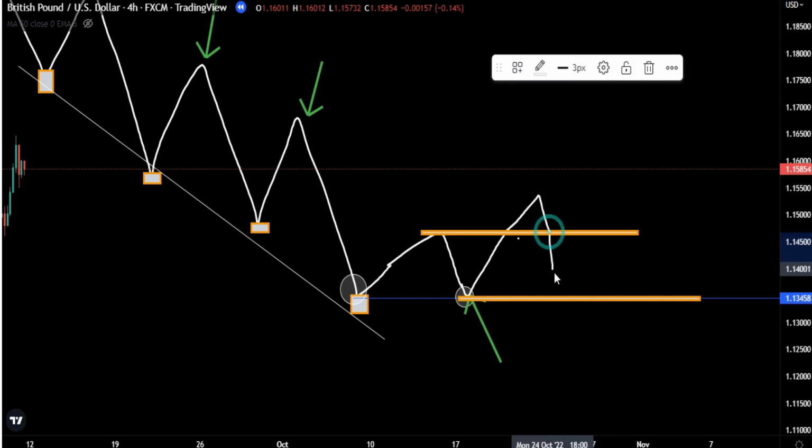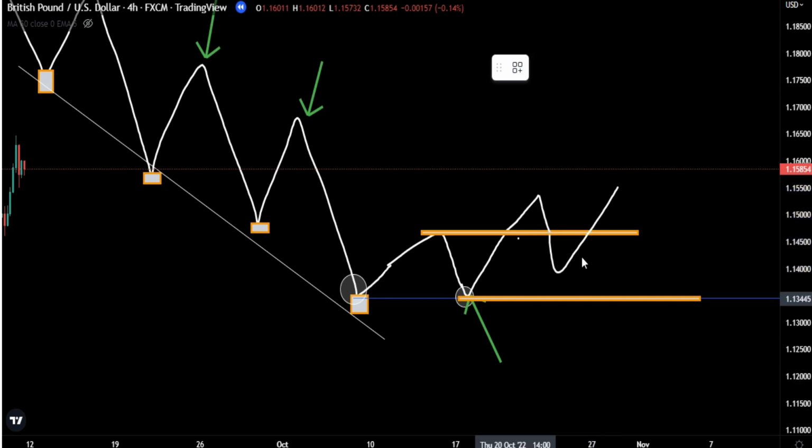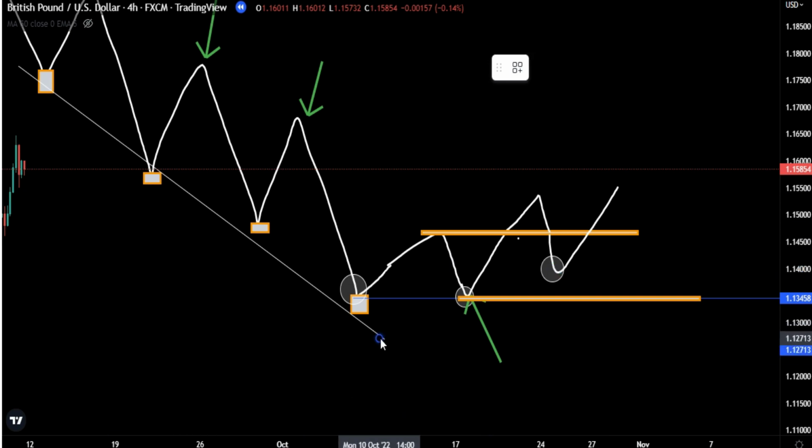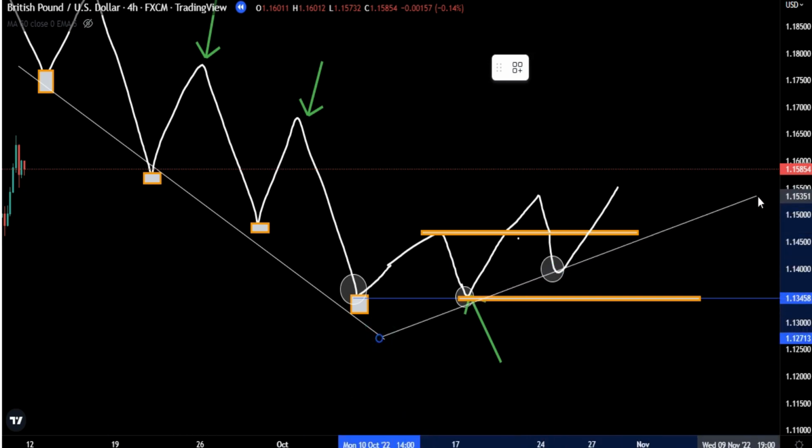So if this low bounces to this level, at this point you can see that this particular low, which is the current low, was not able to break the previous low. So you now have a higher high. This one is now higher than this, while this is also higher than this. So this swing high is higher than the previous one, and also this swing high is higher than this previous one. You can easily put your trend line to this point, right?